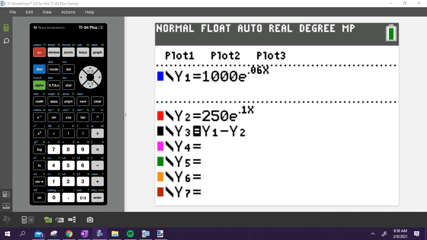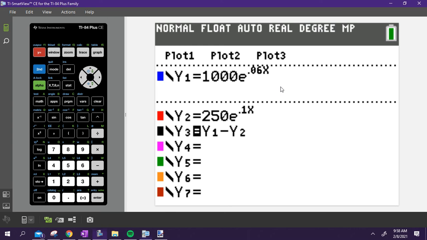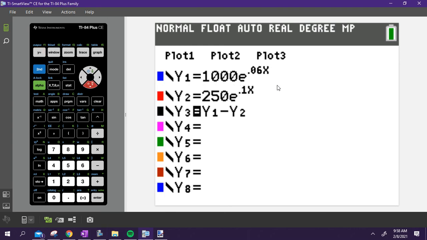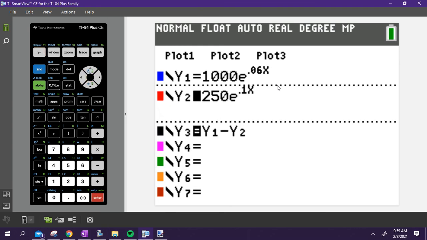So instead, I did y3. So y3 is y1 minus y2. Now I'm just looking for when that is 0. I know they're going to intersect when their y value is 0. I'm about to graph it. Notice that when I graphed it, I only care about y3, so I went ahead and turned these off. If you go over the equal sign, see right now how it's bold. If I go over top of it and hit enter, now it won't graph those anymore. It's just going to graph y3, which is what I want.